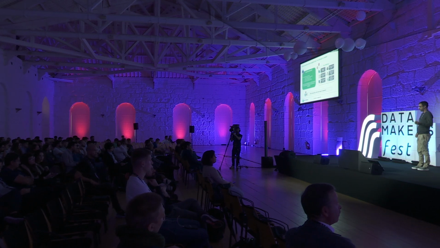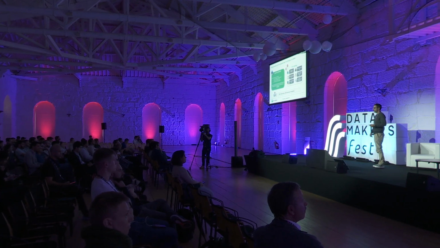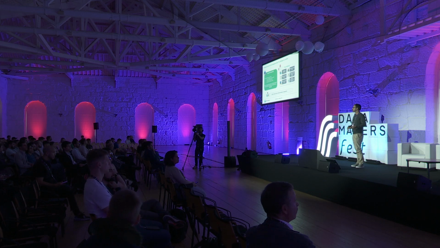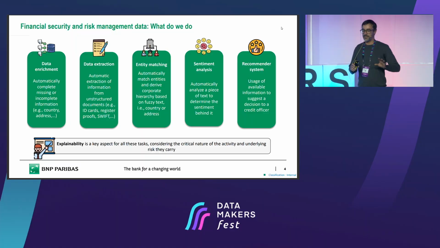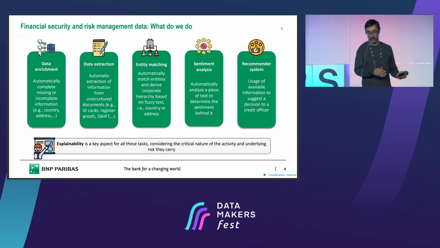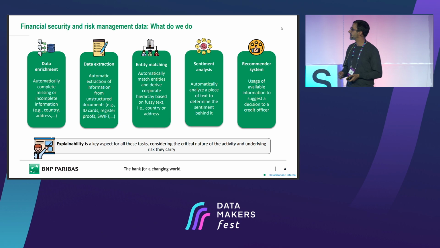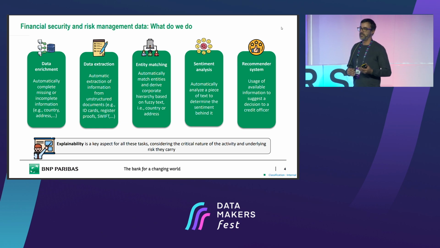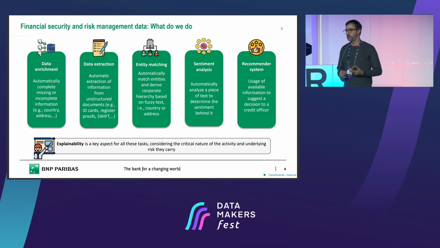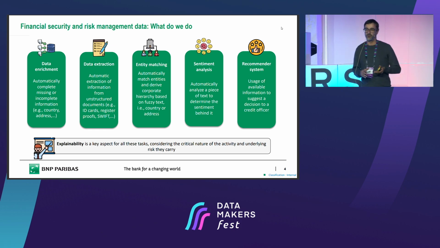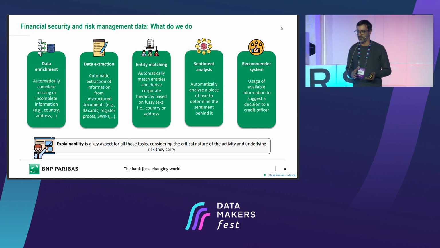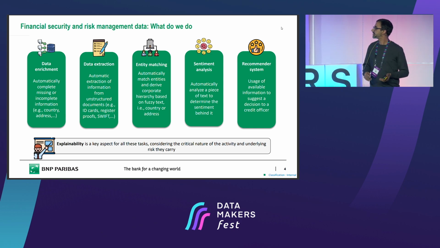This means that we are still doing this as a human task, but obviously with the help of computers to help the officers. So what are the main building blocks that we are using to try to achieve all of this? This is just a few, we have more, but just to give you an example, we have data enrichment, because not all the information that we need is retrieved directly from the client. Sometimes we need to monitor the media, we need to monitor NGOs in order to find out if the client is behaving properly or not.